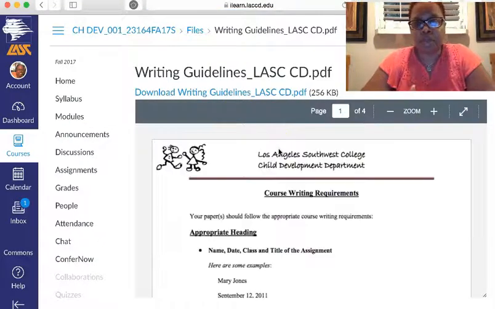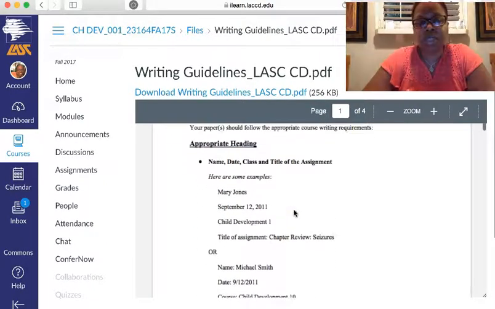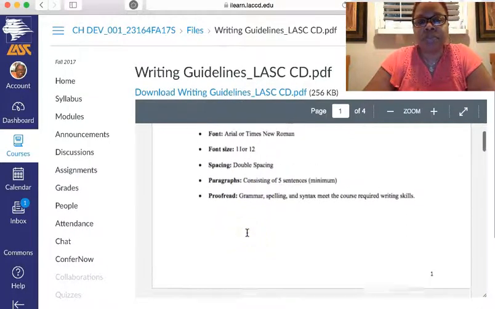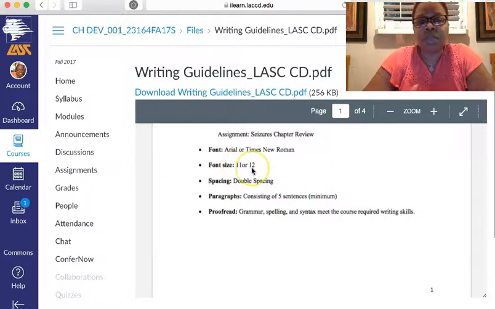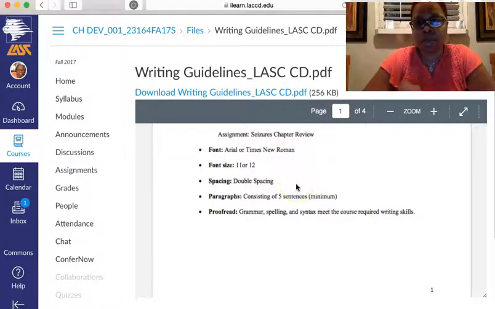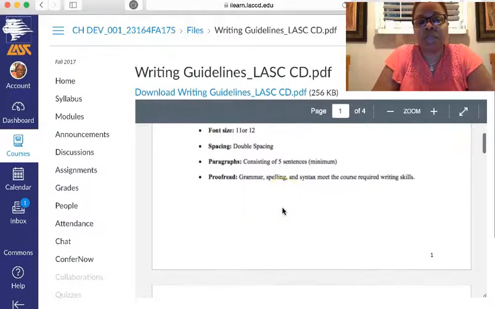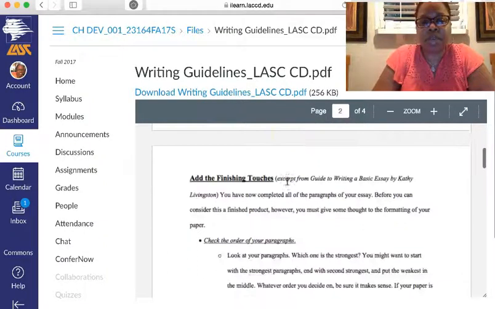Some of you may already be familiar with APA, so as long as you're following APA 6th edition, you should be fine. Whenever you're submitting an assignment, you want to make sure you have the appropriate heading. You don't use any font smaller than 11, preferably Arial, Times New Roman, or Courier, some simple font, so no cursive or italics or anything like that. You want to double space your work, and anytime you're asked to write a paragraph or a short answer, you want to try to have at least 5 sentences minimum. Always check and proofread. It helps if you do your assignment in Word, because Word will do your proofreading for you, and then you can copy and paste your assignment.